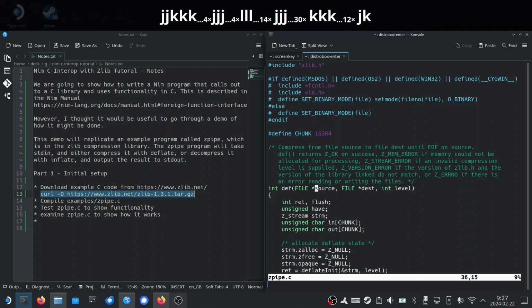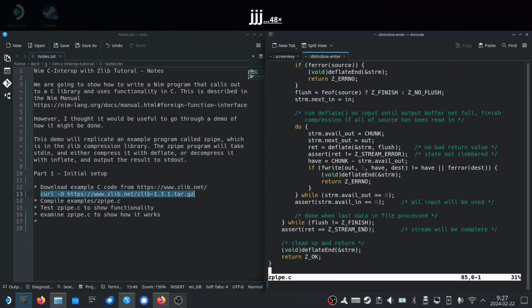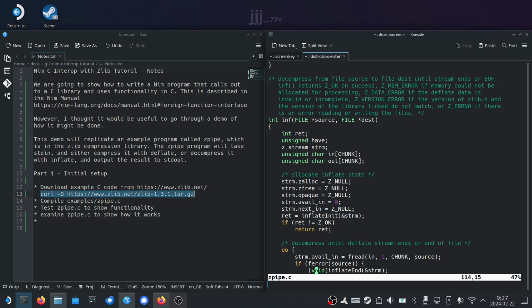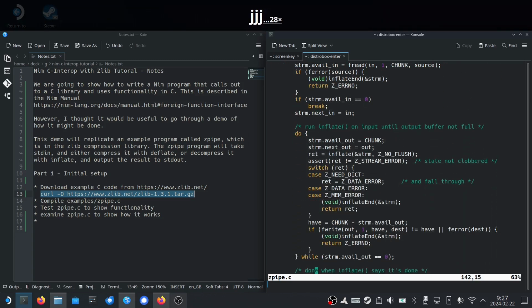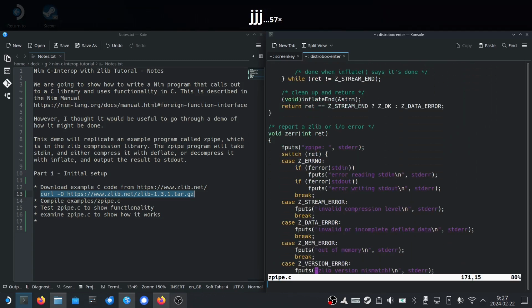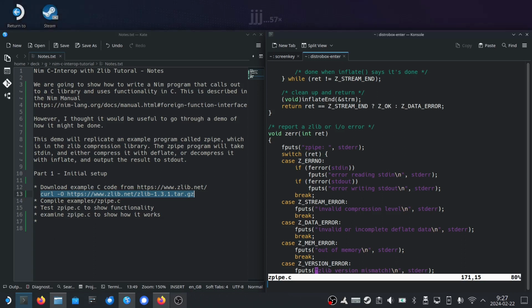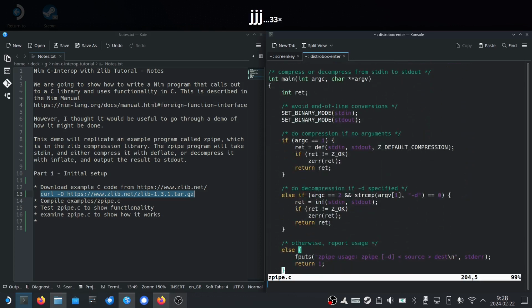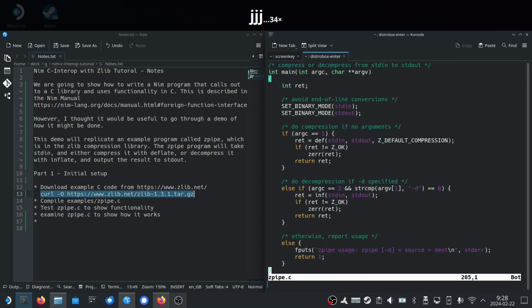So you've got def for deflate, as in compress a file. Further down we have inf for inflate, to decompress a file. Then we've got a zerror function, which is just to handle outputting errors. And then further we have the main function, which is what's actually called when you run this program.